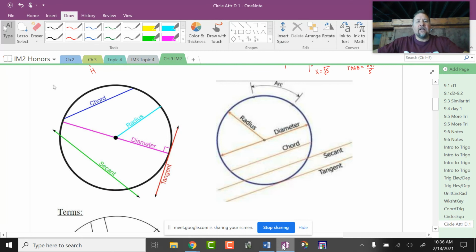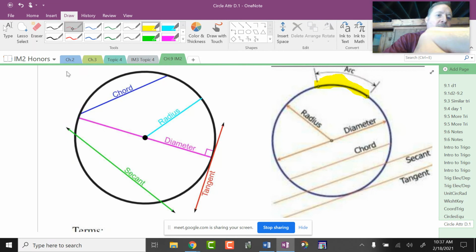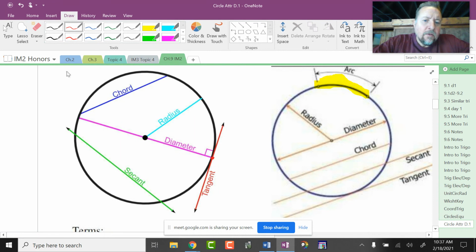So I found this picture on the internet on various websites. So someone made it and then it's been used over and over again. The only thing that's different on the second picture is they denote what is an arc. So they have that added to this. So some things to look at if you're writing this down. This is really what the guy already did for you, you watched that movie Tuesday or Wednesday.